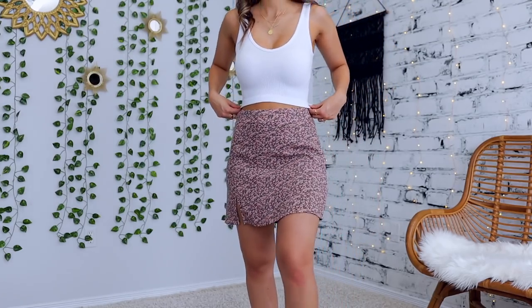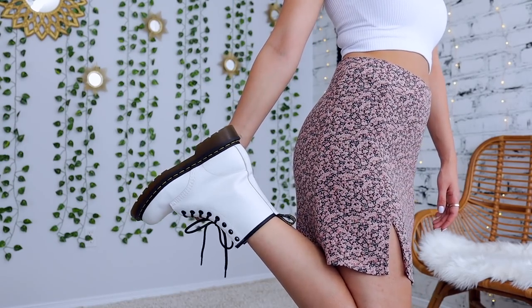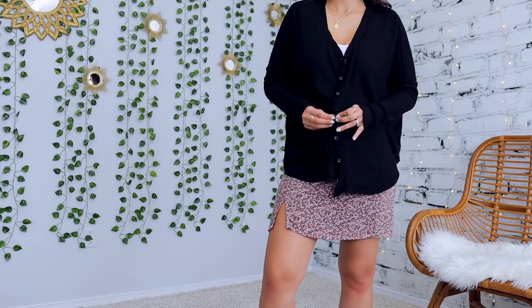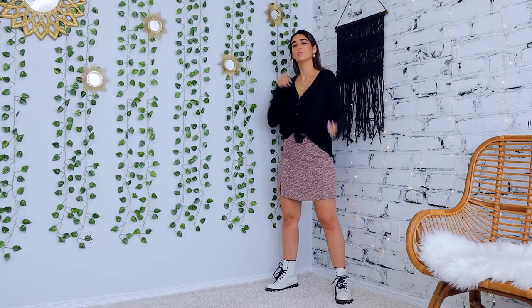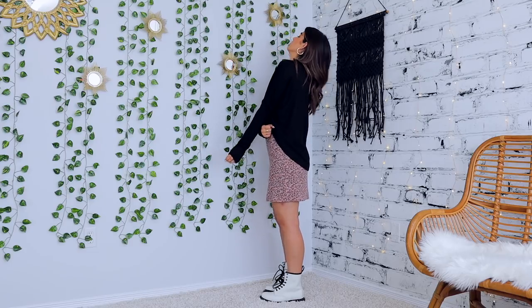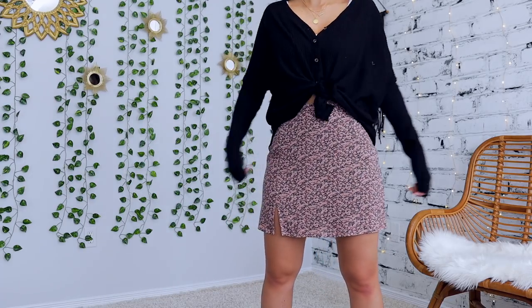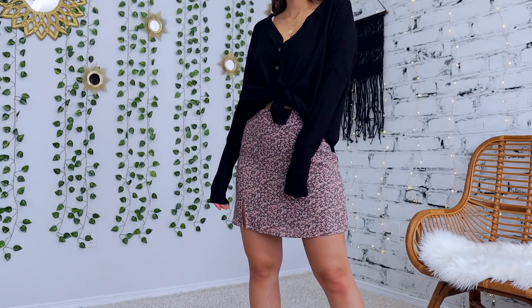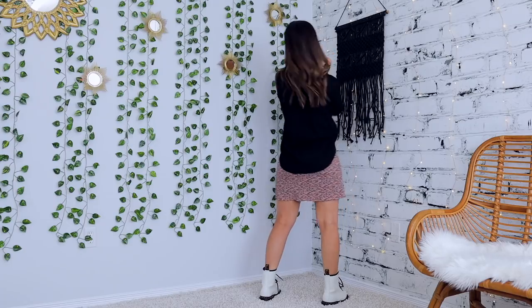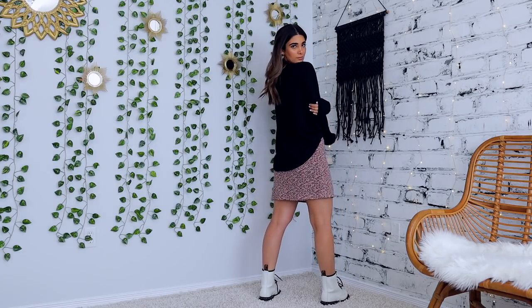These little flower mini skirts are something I've been seeing a ton in stores recently — they're so adorable especially heading into fall. The way I'm styling the skirt is pairing one of the Urban Outfitters crop tops — these tank tops are an amazing perfect basic layering piece, especially in fall where layers become your best friend. To make this look more comfy I threw on this big oversized cardigan from Urban Outfitters — it is the softest thing I've ever felt. It comes in like six, seven, eight different colors. I button down a couple buttons in front and tie off the bottom to cinch in the waist so you can see the skirt. Then to add some edginess I'm styling my white combat boots — my white and black Docs will definitely be a staple this fall.